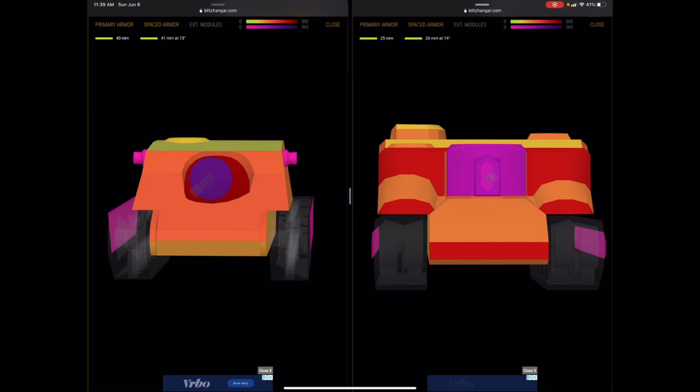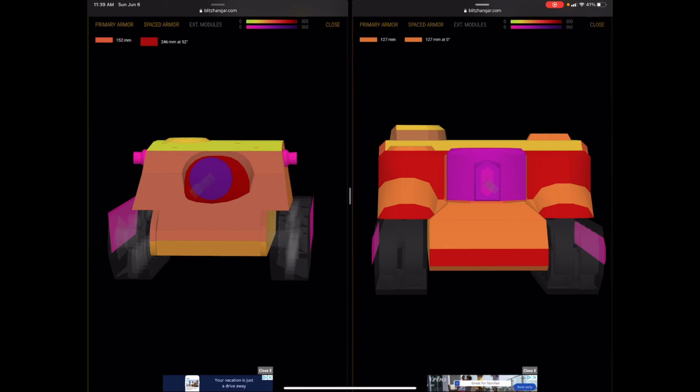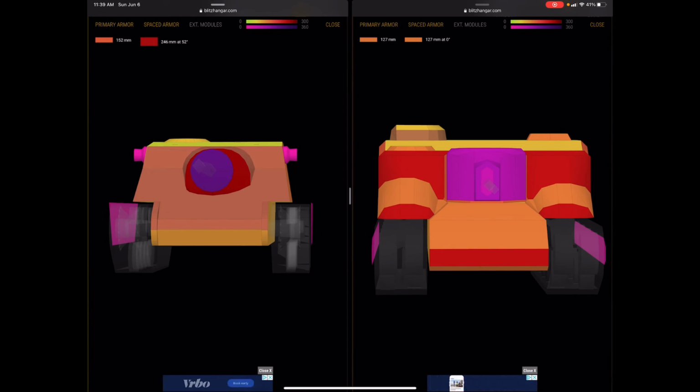And then on the front end, yes, the effective armor is around 240 on this, but you see even the soft spots of the AT-15 are that. And then the flat spots on the AT-15 are much higher. The lower plate's much higher. It does have the big nubbin on the top, but this is the key problem.